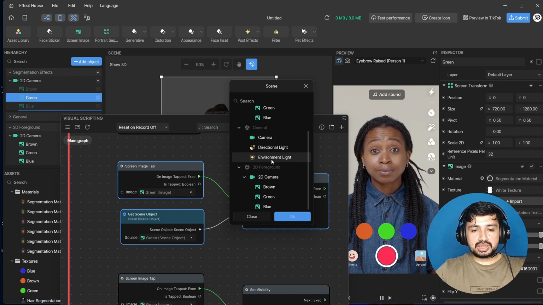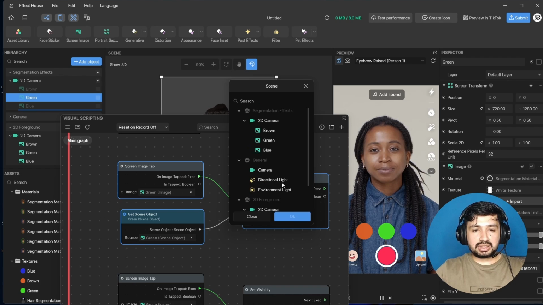As we have written same name, if you find it difficult, you can either write underscore segmentation or look here, segmentation effect. So what we are doing is we are looking for segmentation.